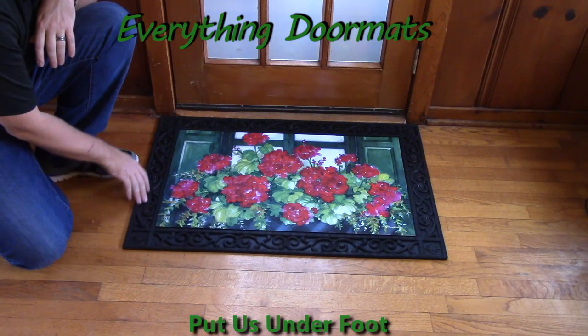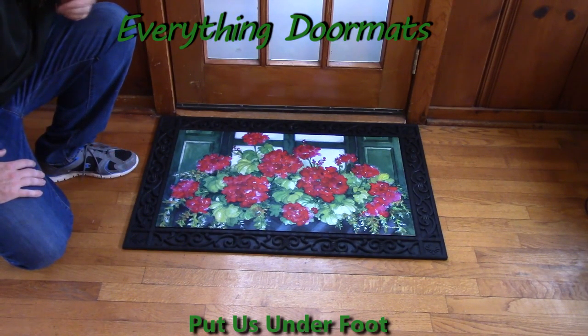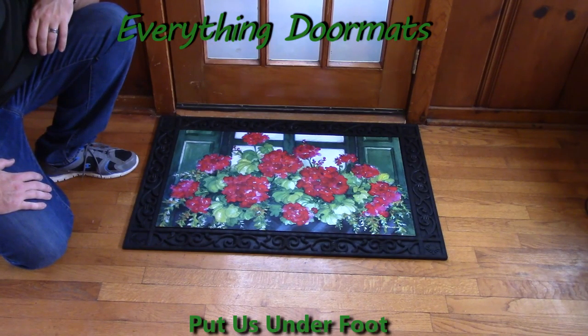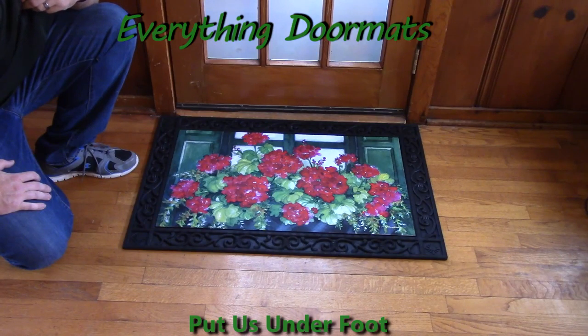Here I've got it shown off in our Skrurwork tray, which as you can see adds a decorative look to the mat, and we've got three other outdoor trays you can pair it with. We've also got two indoor trays that add an ergonomic foam standing surface to your mat, so they're great additions to your interior decor.